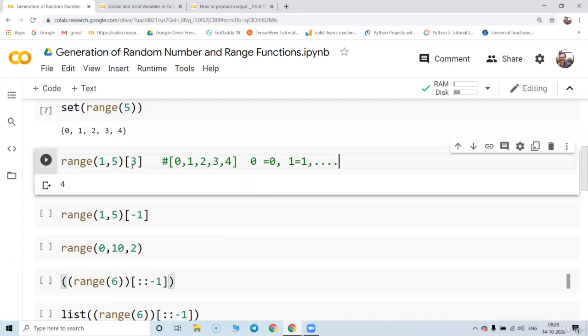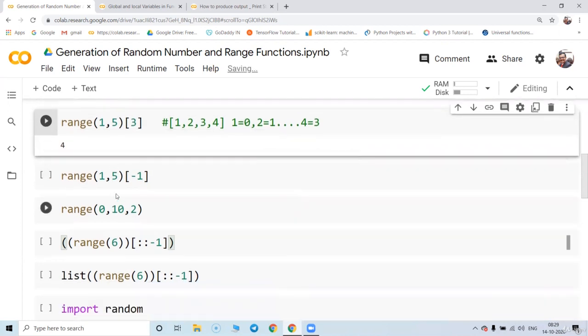So you can check out, I want to check the third value of that, and that is coming to be 4, as it is starting from 1, not 0. So 1 is basically on the 0th location, 2 is basically on the 1 location, and so on. Sorry, 4 is basically on the third location or index.